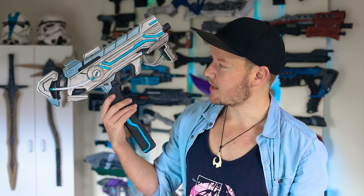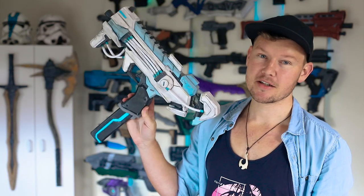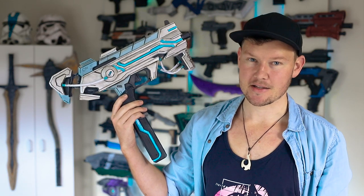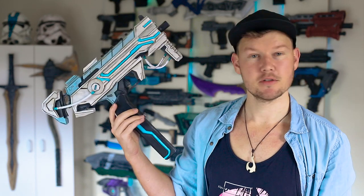If you look at this Overwatch rifle, pistol, SMG, whatever, right now you can see that this side has the aesthetic, but this side doesn't. And there's quite a clear definition in how the detail stands out. It kind of segments the gun and highlights the 3D perspective quite a bit more.